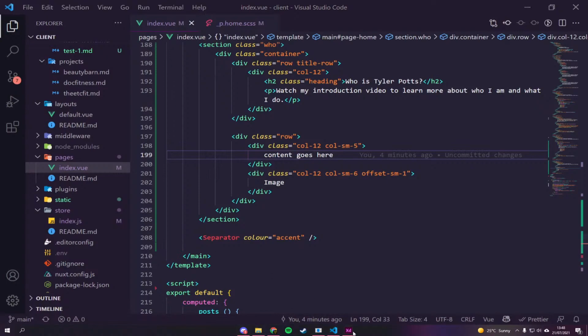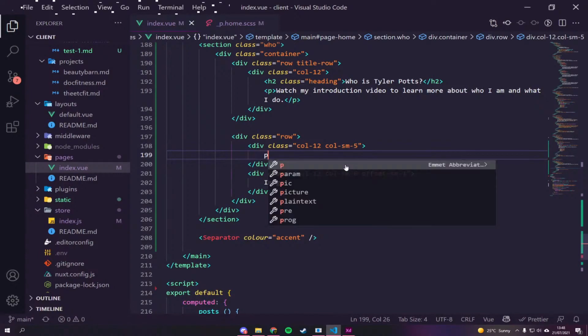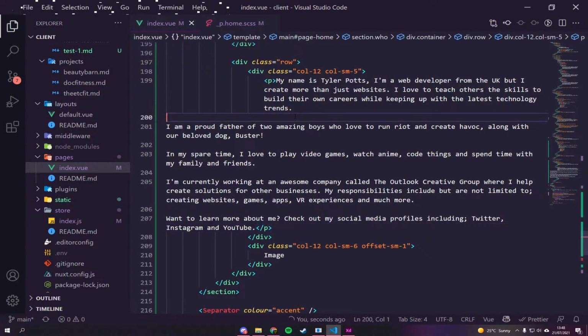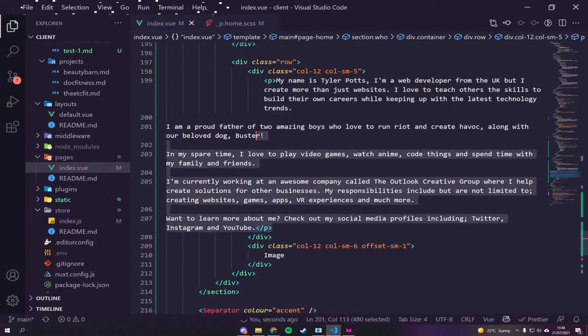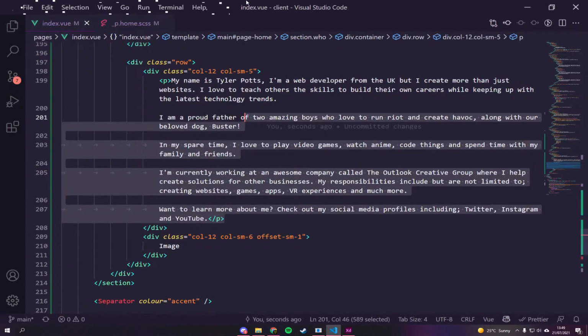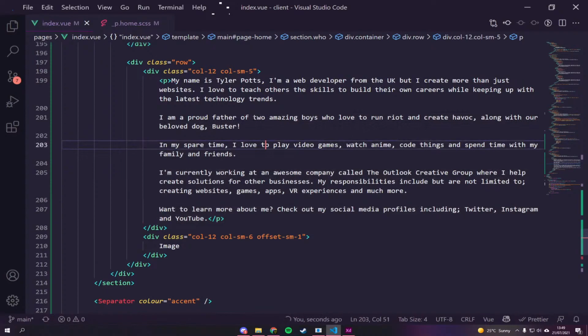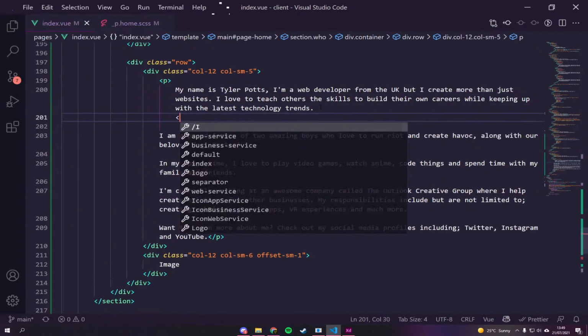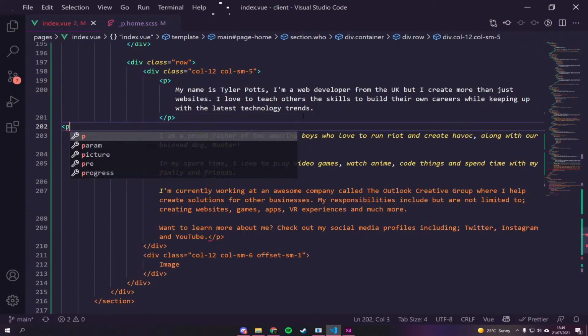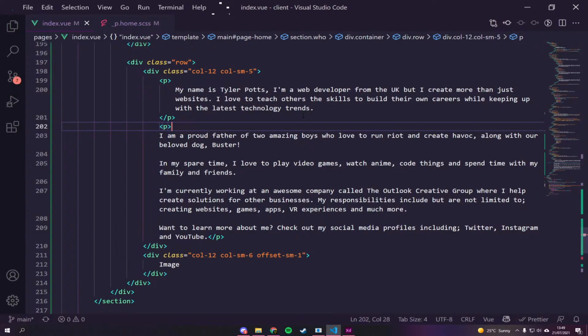Cool, so let's go back to my design here. This is what we need. Let's copy this. Paragraph. This is going to be fun. Fun, he says. Look at all the content I have to add in. Let's just shrink that left side. Why are you so broken? Stop breaking. Let's break these. These are going to have to be their own paragraph tags, guys. So I've got to break all of these into paragraph tags. And because we're live, I can't cut it out. I'm sorry. It's going to take a second. Let's just go through it fast.